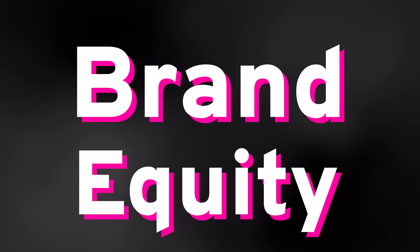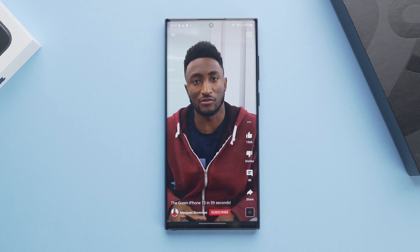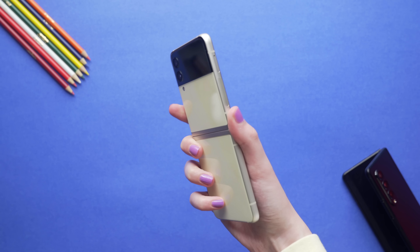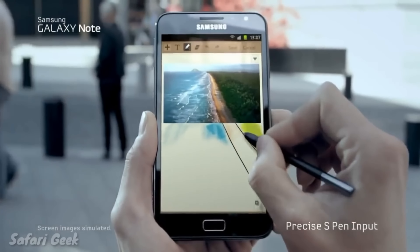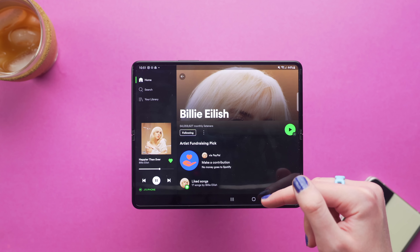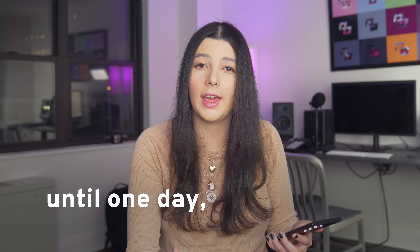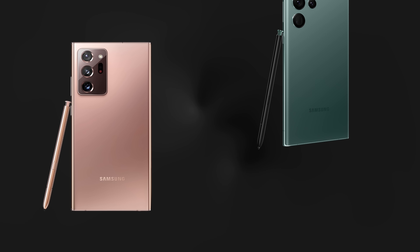The Note has so much brand equity. Samsung has spent the last 10 years making the Note a household name — when people think really high-end Android phone, a lot of people think Samsung Note. So giving away that brand equity feels dicey, because the Ultra doesn't have that same level of recognition. But maybe YouTubers talking about it will help people associate the Ultra with the Note. I also think the addition of the Flip and the Fold and Samsung's focus on them helps clarify what's going to happen. Ten years ago, the Note was launched for tech enthusiasts, but over time as more people needed bigger phones and better performance, phablets became mainstream. The Fold and Flip are exactly where the Note was 10 years ago — weird phones for a specific group of people until one day they become Samsung's premier flagship. It seems likely these phones will become more important in the portfolio, and to make space, the Note and the Ultra are becoming one device. The Note may be done in name, but its features, its legacy, and the audience it's targeting will live on in the Ultra lineup.